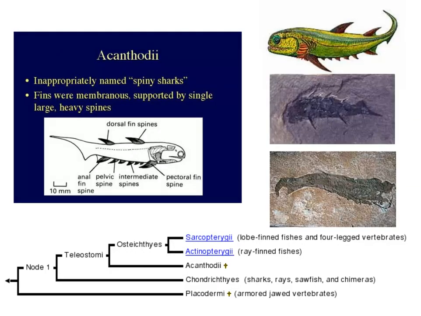The next group appeared about 419 million years ago: the acanthodians. They were around the same time as the placoderms and both have well-developed lateral fins, which let you control your body position in the water much better — useful for quickly moving up or down to escape a predator. The acanthodians are thought to be ancestors of the bony fish, known as the Osteichthyes. However, they are named the spiny sharks, which isn't a very good name because all fossil evidence suggests they arose in fresh waters, and as we all know, sharks live in salt water.